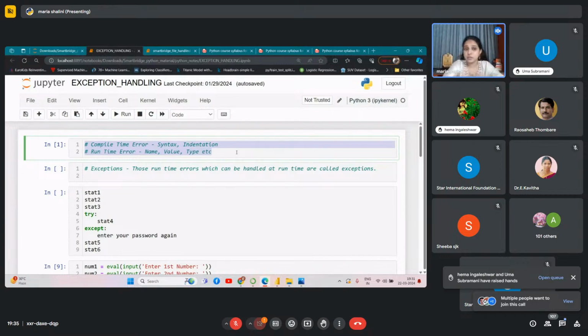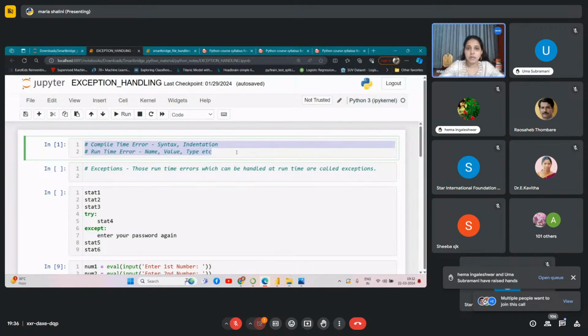What about runtime errors? What is the difference between compile time error and runtime error? Compile time error arises when we are writing the code, on the developing side, so as a developer we have to go and make changes. But runtime error appears when we are giving some input to the code.